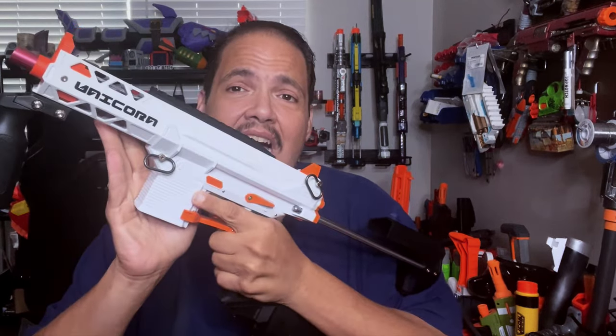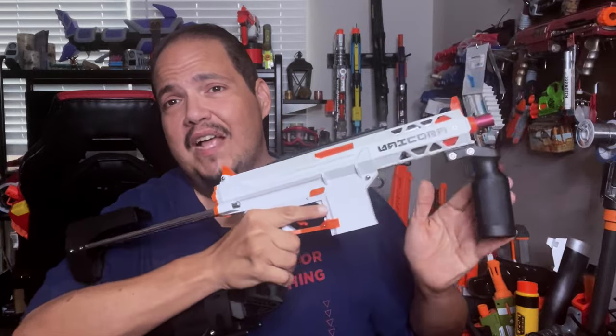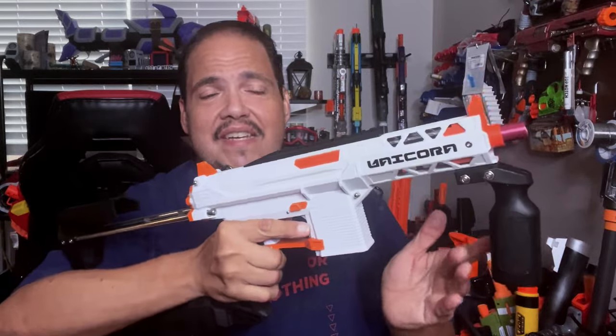Who is this blaster for? This blaster is for the intro competitive player. If you're looking for something that's going to help you out in a 150 and below round, this is your blaster. It is also for close quarters. I'll be honest with you, there are other blasters out there that are, well, not similar in size, but similar in nature, so to speak.